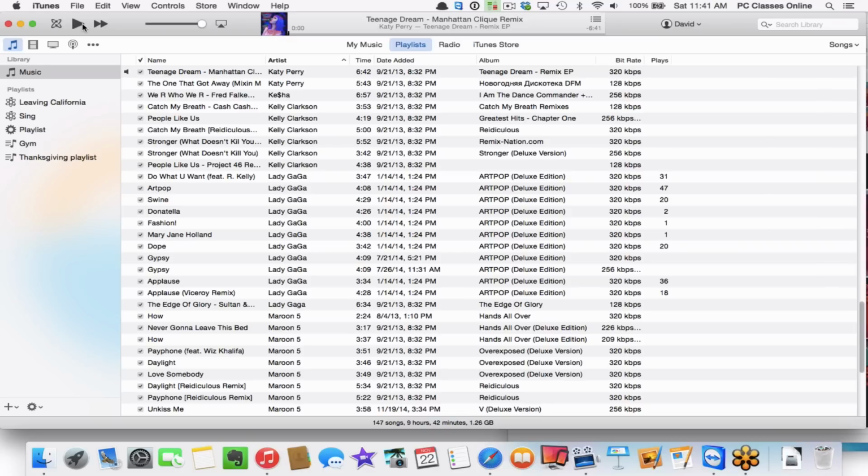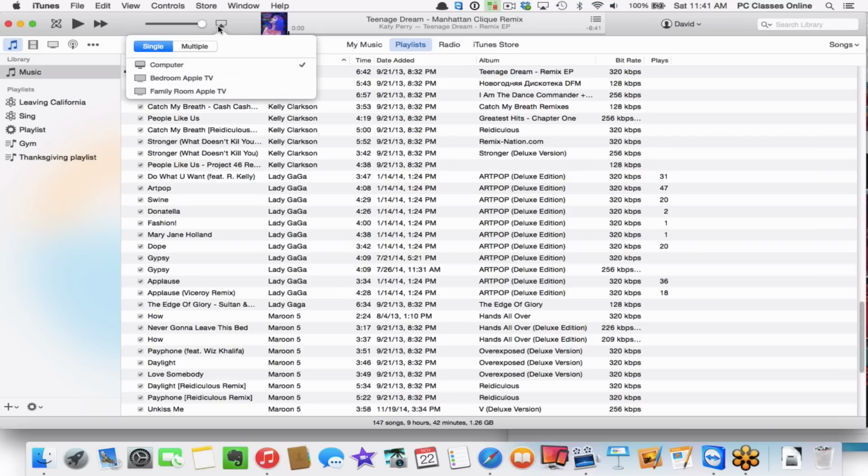I am hoping we are going to actually be able to now do a class on Apple TV. I'm going to try to do it this holiday season if I can. We need some special equipment to be able to record the screen, so we're going to have to invest in that. But the way you sling the music from your computer, and this also works, by the way, with an iPhone, an iPod Touch, or an iPad, is look for this symbol up here. This is the symbol for AirPlay.